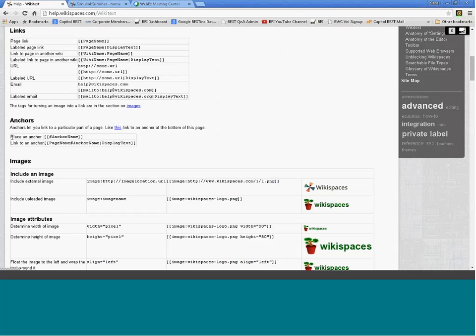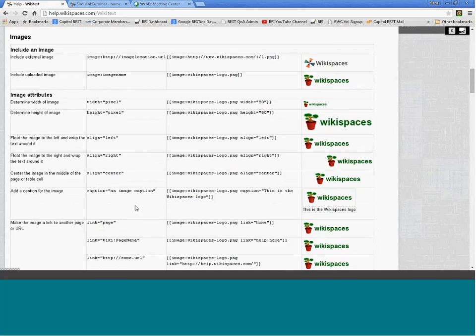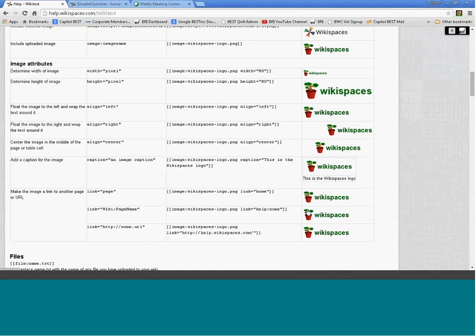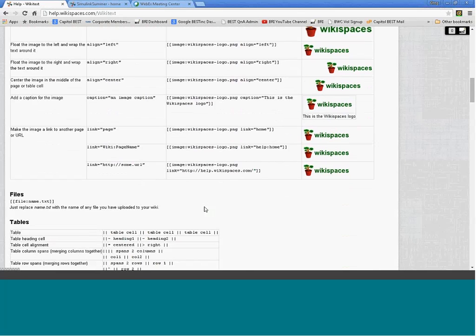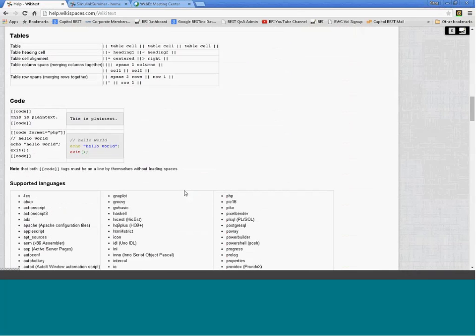Here's an example, like using anchors, for example, and so just review this and it gives you detail about uploading graphics and manipulating those, and files and tables and various code and so forth.